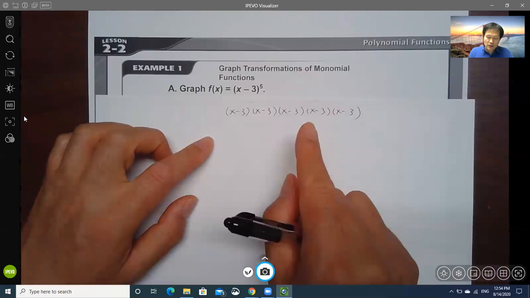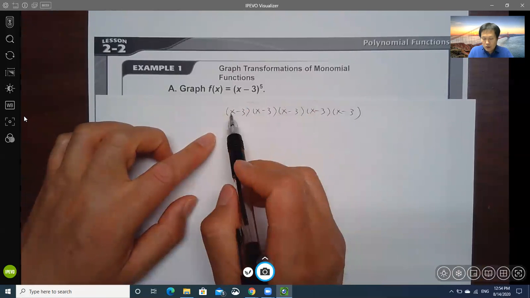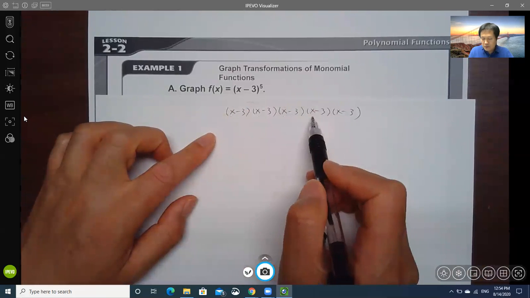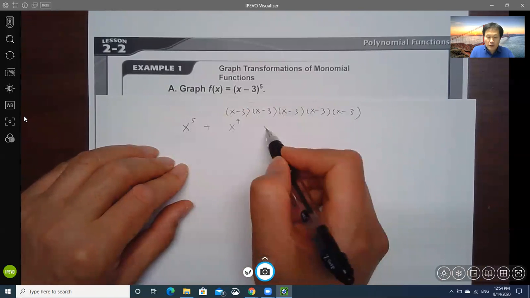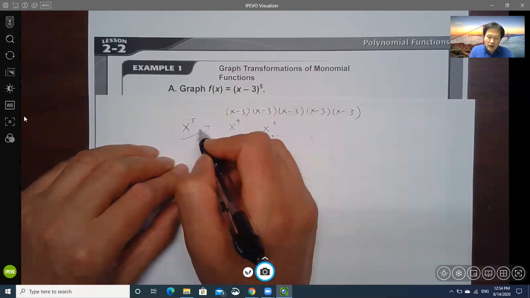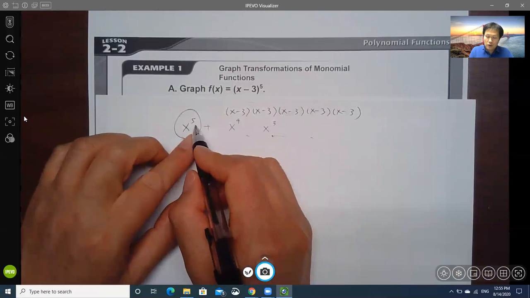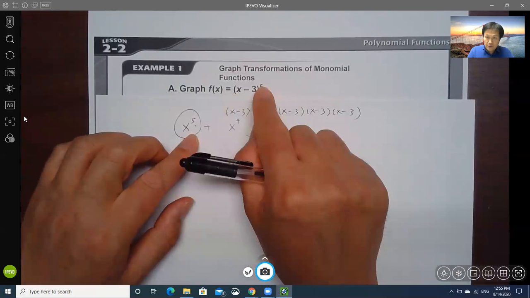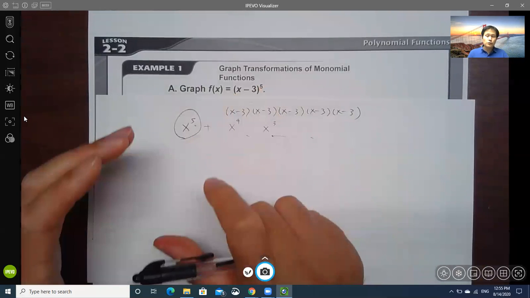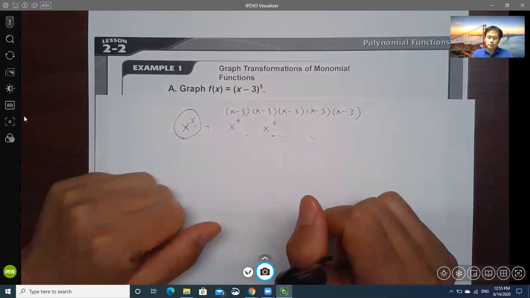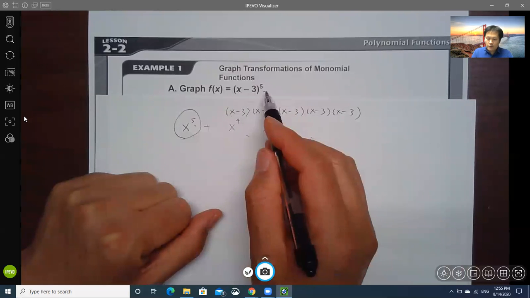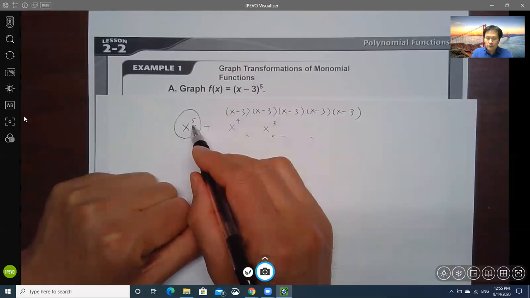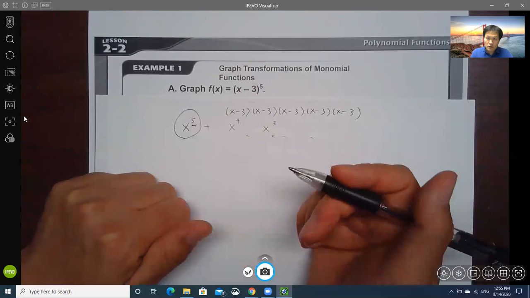But all I'm trying to say is when you distribute, this times this times this times this times this will create x to the 5th power. And of course, there'll be some x to the 4th, x to the 3rd, and so forth. But highest power will be 5th power. X is here, 5th power. Highest power of x will be 5th power. So you do know this one will have a degree of 5, which is odd power.